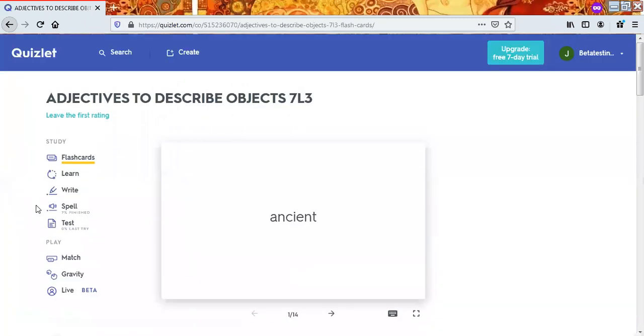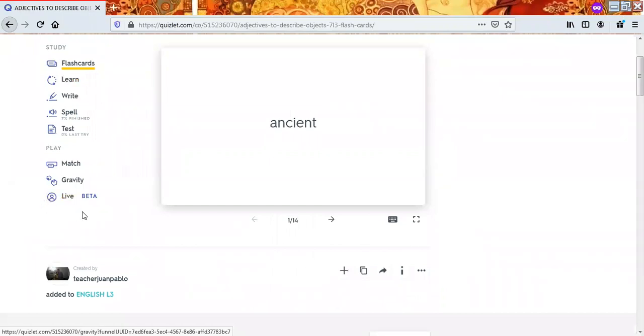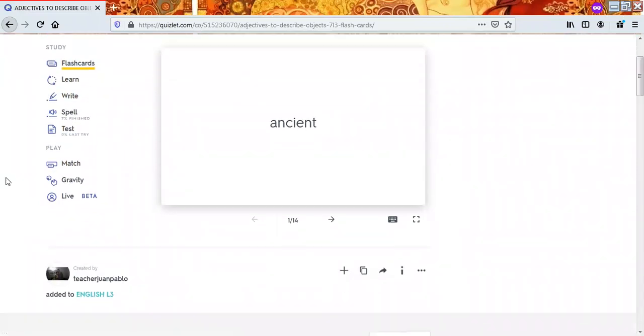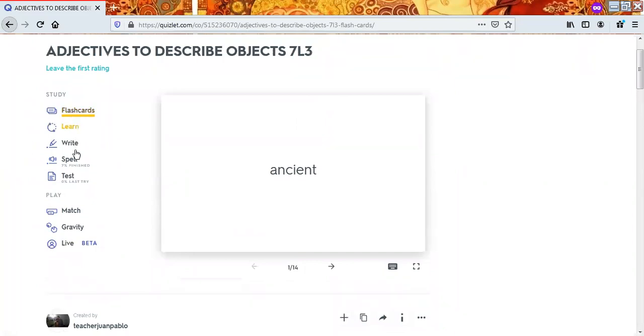So that's it. I forgot about this function. This is for live classes. It's like Kahoot, but with vocabulary. We are going to use this for vocabulary classes. We are going to practice with this, but I'm going to tell you what to do in the class as well. So these ones are the most important ones for you to practice. This is not for memorizing. This is for practicing only.